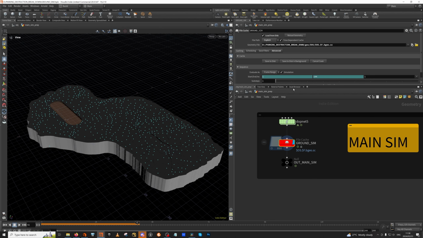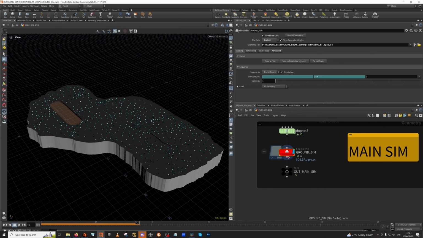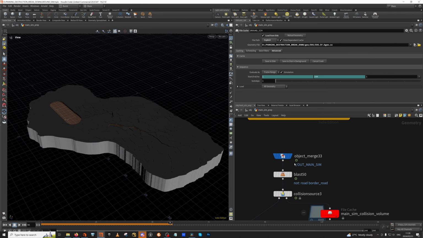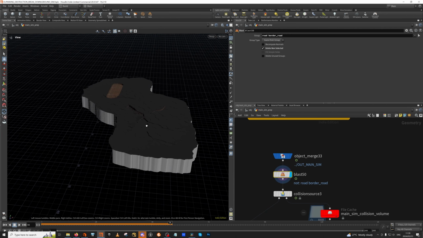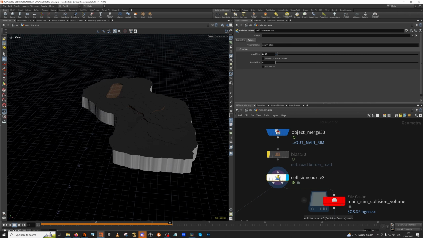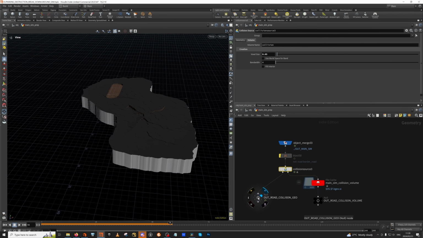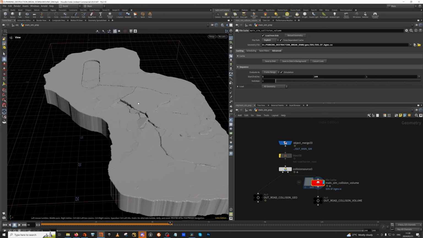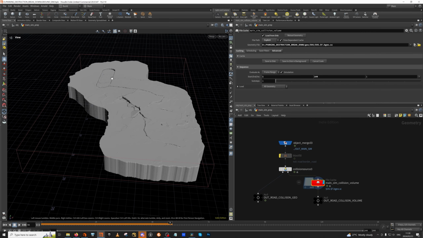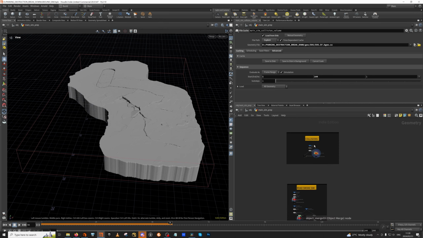Next up, we're just going to cache this to disk, saving this out to disk, and let's import it here. We don't need this, but we're just deleting anything that is not part of the road. It's not doing anything. And here we're going to create our geometry, and this is our VDB version. We're going to need this because we're going to do debris and some smoke, and we want this to collide with those simulations.